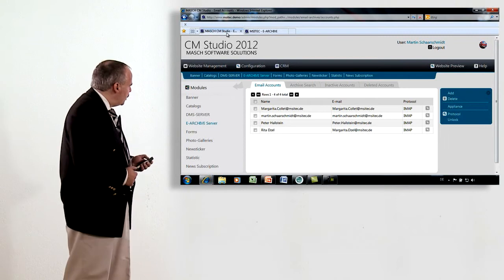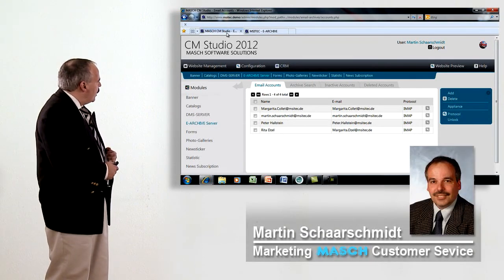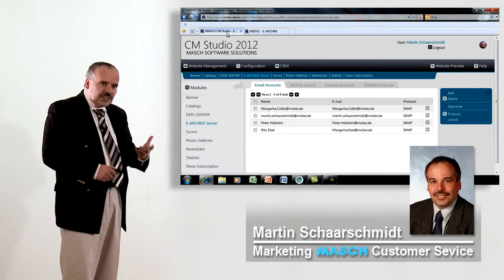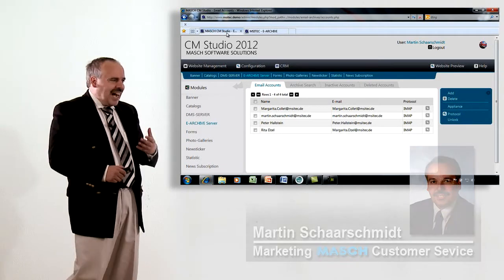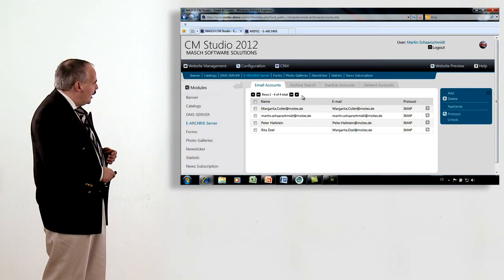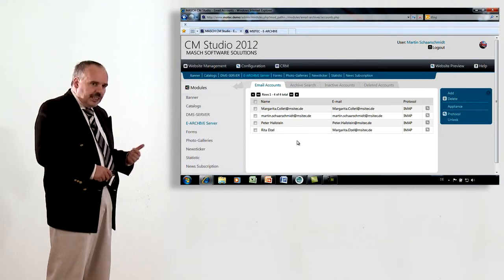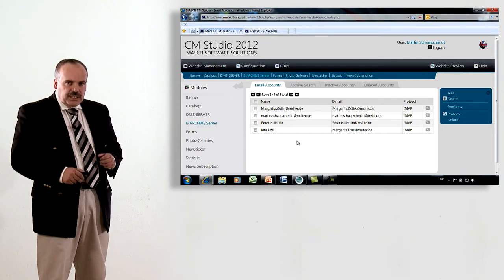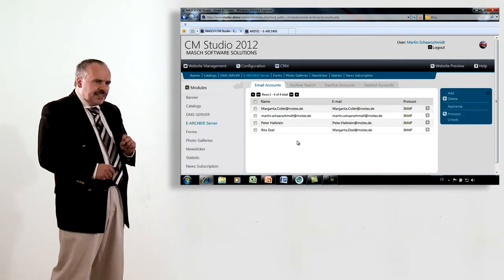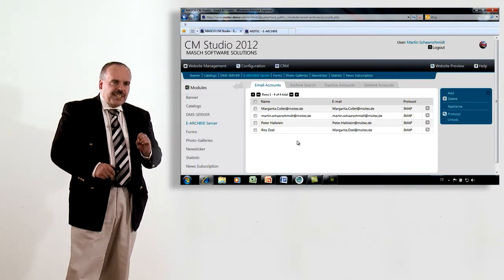Okay, we are now switching from the front end and the search interface to our administration interface. What I want to explain to you now is how to set up cmstudio.earchive with the email archive accounts so that we can cover all the emails which you are sending and receiving through your email server. There are 2 or 3 different methods how we can archive emails.